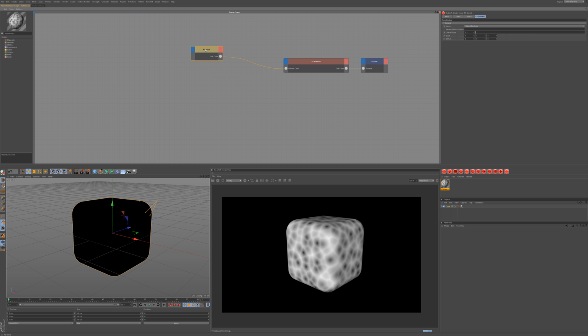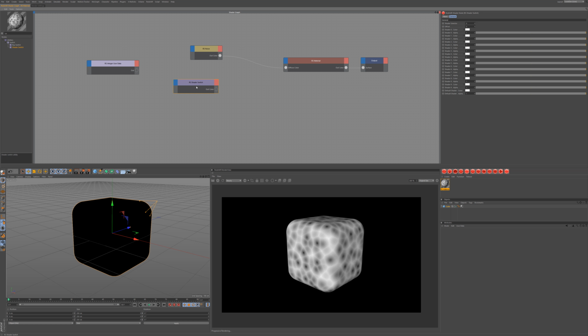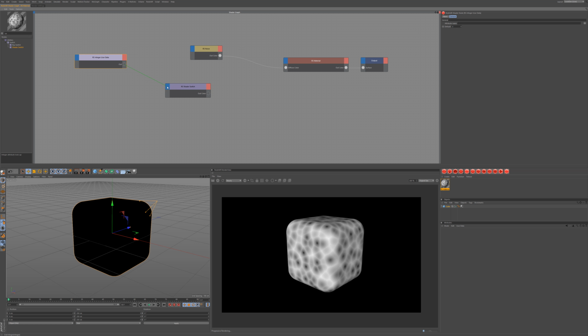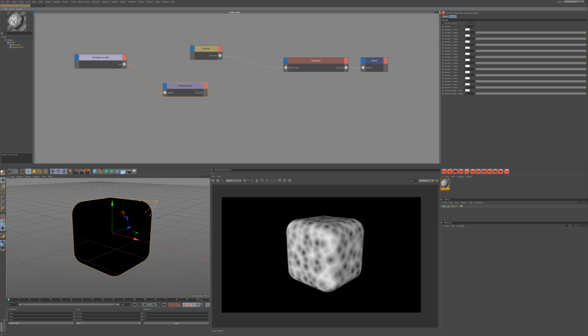Okay, so let's first get our user data here. So color user data, and I also need color integer user data, and some sort of a shader switch. So let's go for a switch here, and I'm gonna use the integer user data to vary this across various models or various geometries, right? And I can have these different values here.